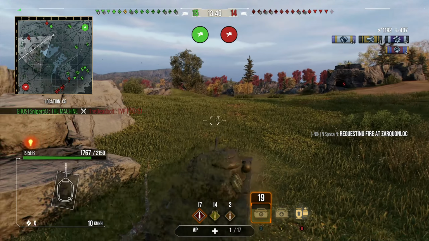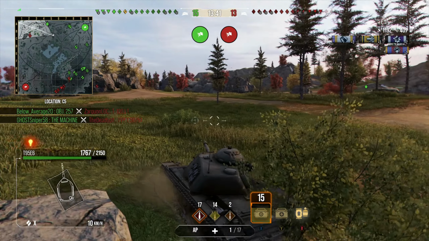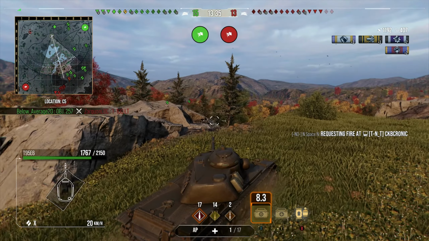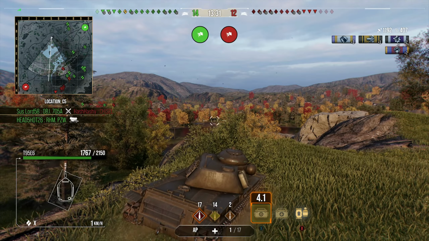And I don't want to really get out of this position, because if I go forward or backwards here, on top of the hill or behind that rock, I will get hit by whoever's in the middle. So I don't want to be doing that. So now that we're unspotted, we're going to come up here. We're going to try to see if we can spot anything else.